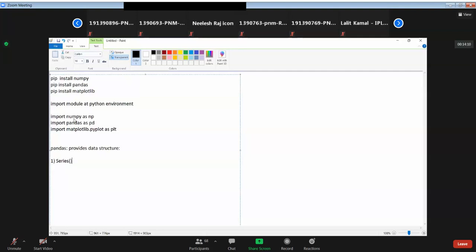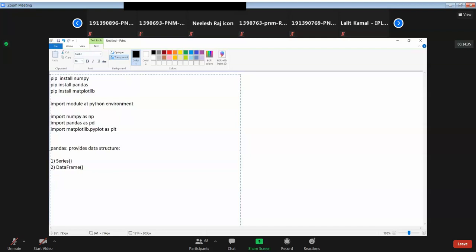Series object, and the next one is the data frame data structure, the data frame object. You can call it anything. And the third one is the panel data structure. These are the three data structures we have in pandas, but as per our syllabus we have only two data structures, the series object as well as the data frame object.